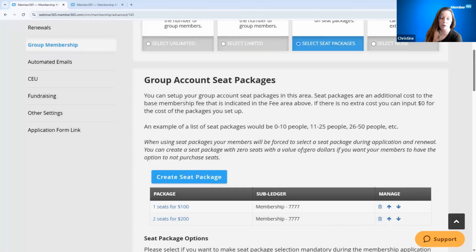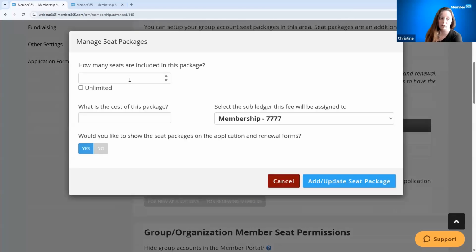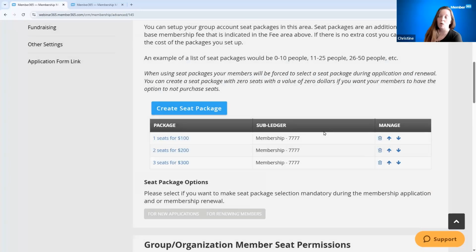And so you can purchase number of seats so that when they are purchasing the membership, or if they are purchasing in the store, they can buy additional seats at any time. And then you can allow it to appear. Seat package options are available on new and applicants.